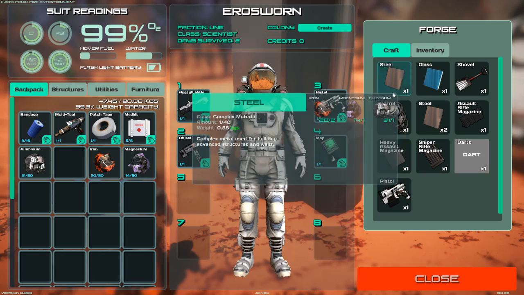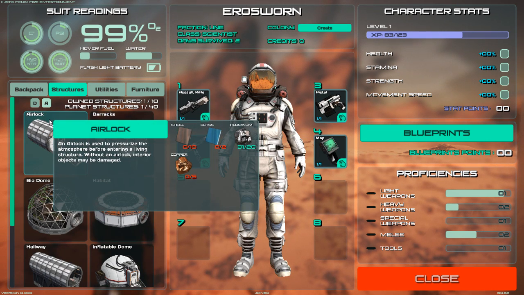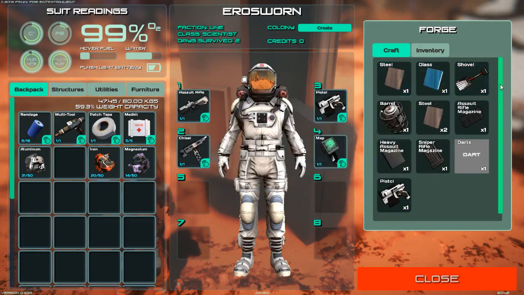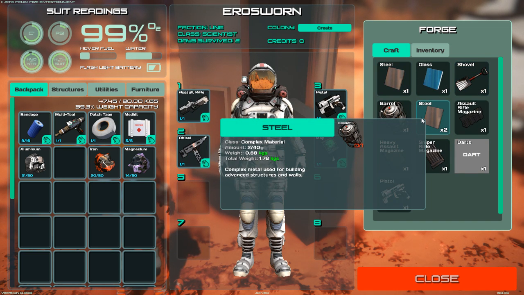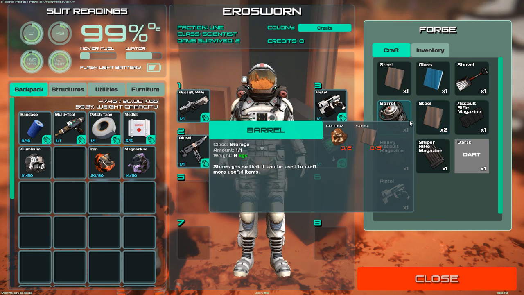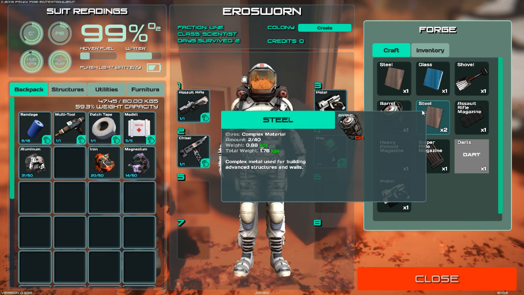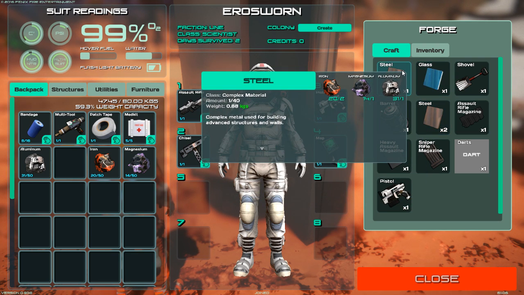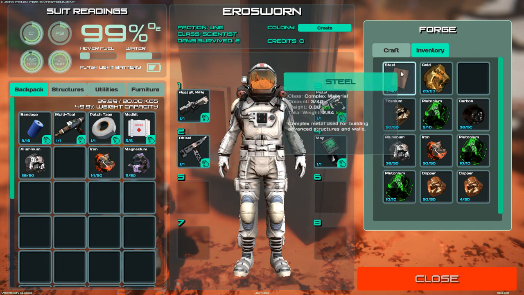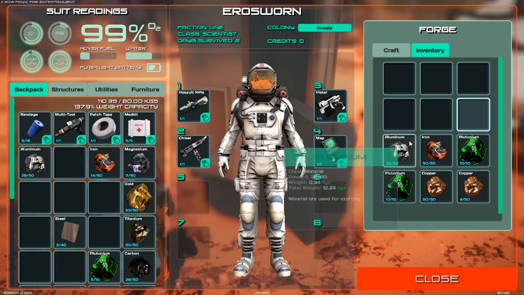Alright, how much do we need to build this airlock? Oh, actually, we wanted to build the... it doesn't matter either way. Well, we have to build steel to build the shovel, so let's get 3 steel. Barrel. Convert a barrel into steel? Why is that? That's weird. Oh, it goes in there. Okay, that's not a storage for stuff. Yikes, that would have been bad if I had lost all that.